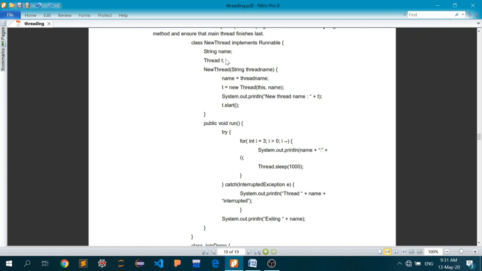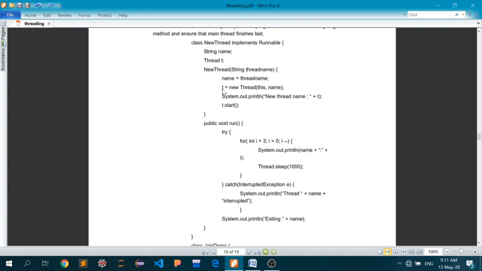And a variable of type thread, which we are going to develop as an object of class Thread in a short while. Now I have called the constructor of class new thread, which accepts the argument, the name of the thread. We have discussed this already in the last class. You can refer to the last class if you don't remember that. Now, first we will create the object of the new thread class, which we have passed to the object of the Thread class.